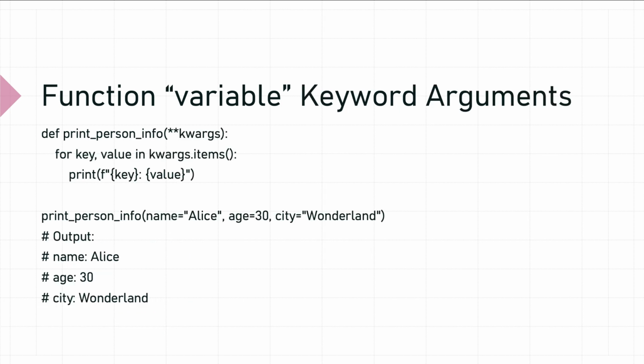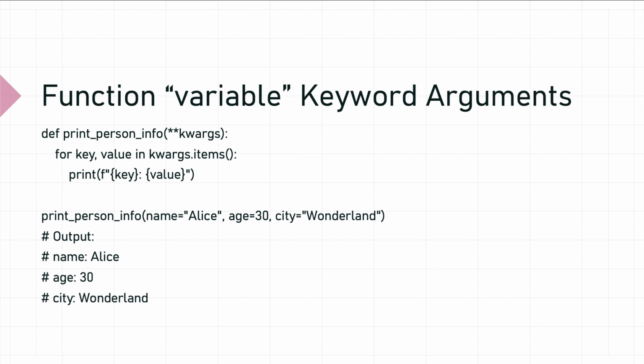Now, we also learned before that there are 2 types of function arguments. One is positional and one is keyword. Positional is when the position of the argument matters, while in keyword argument, we specify the value of the argument when we pass it. The previous slide showed us the variable positional arguments, and now this slide shows the variable keyword arguments, which uses the star kwargs notation. Now this star kwargs allows you to pass a variable number of keyword arguments, like key value pairs, to a function, and it collects these arguments into a dictionary.